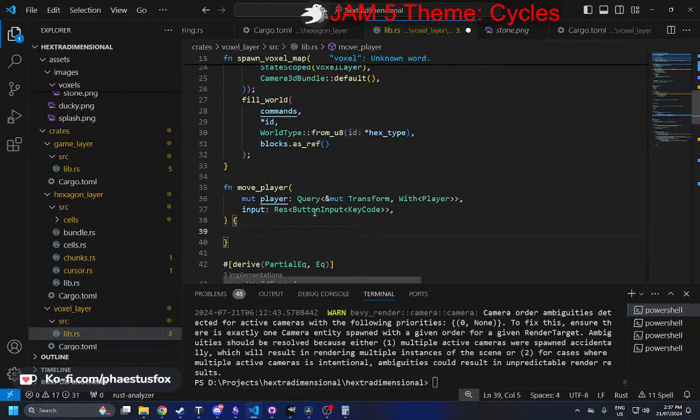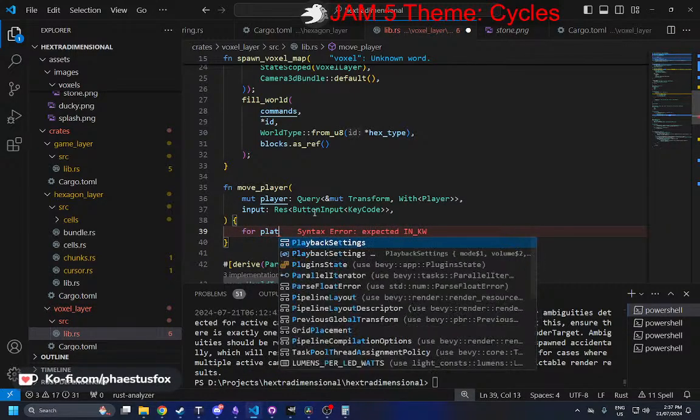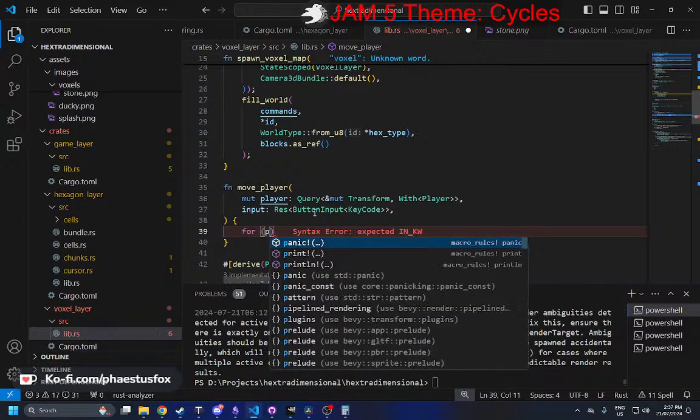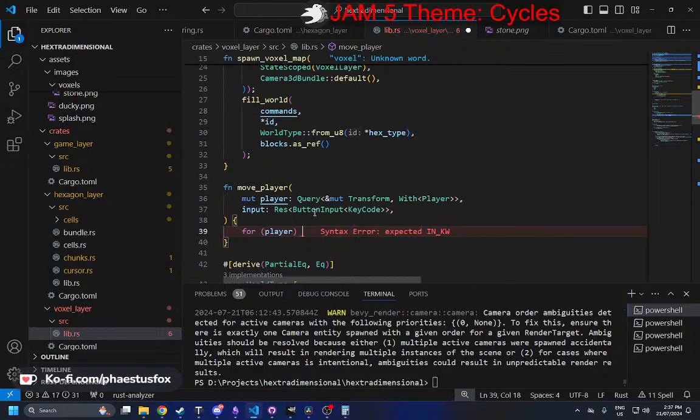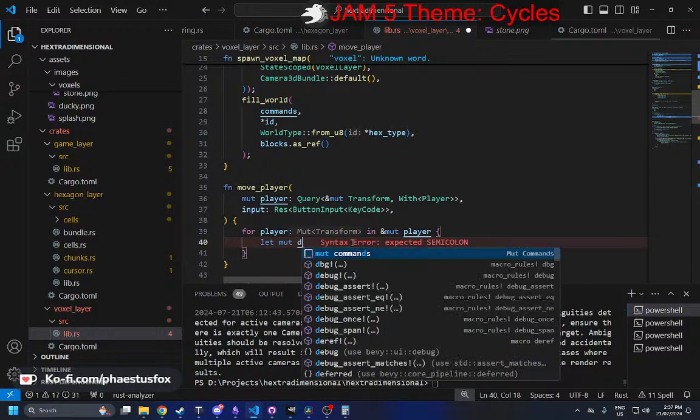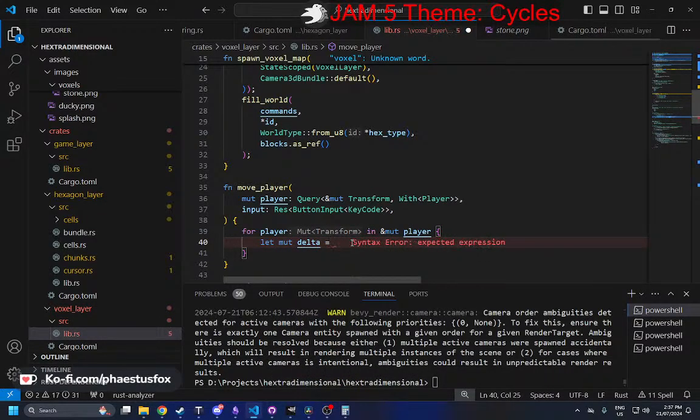What's next? So we need to go to inputs and then we need to go for player. I guess we need the transform, don't we? For the player in players. Let delta equal Vec.